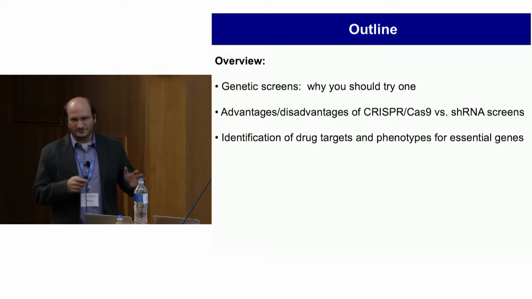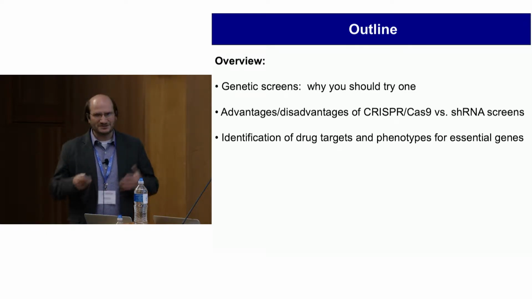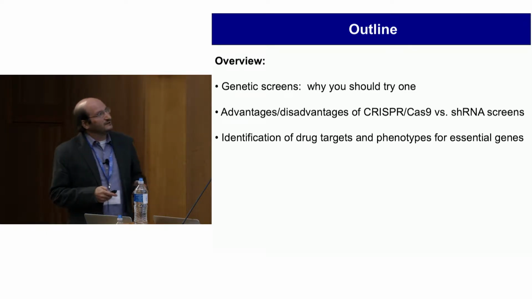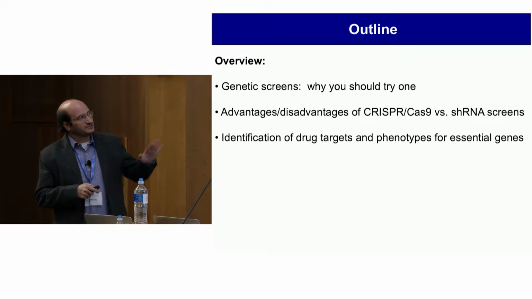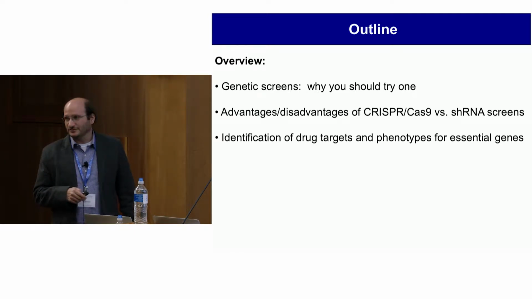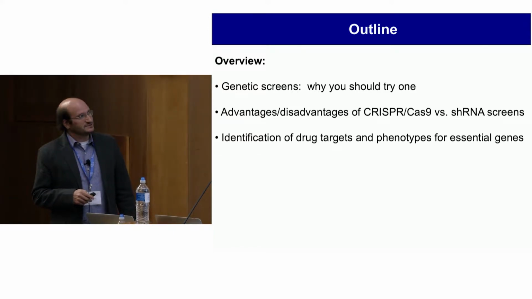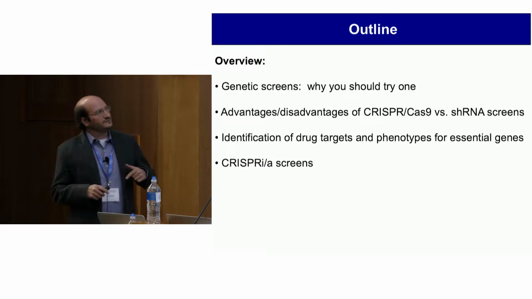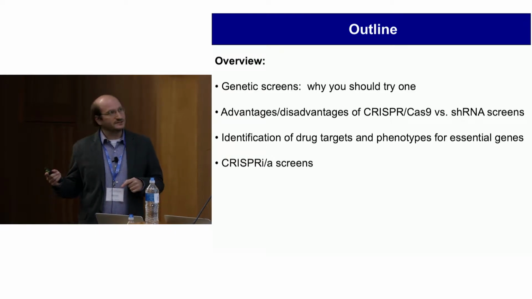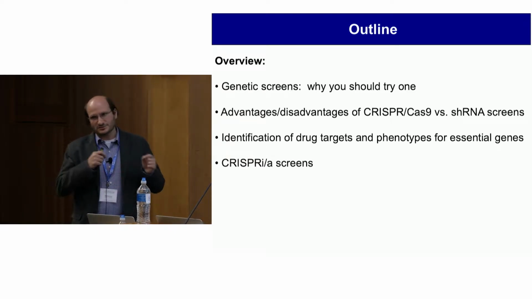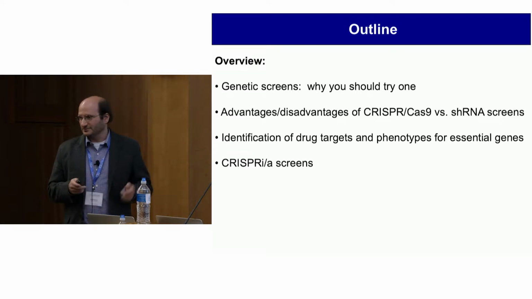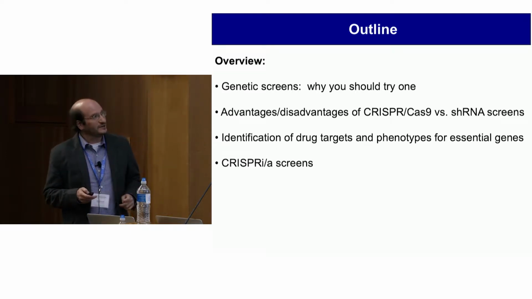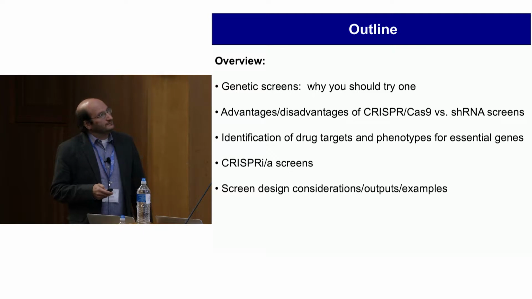I'll describe a number of different screens that have been done by a number of different labs. I'm going to focus some on the screens that we've done just because I can talk in more detail about them. But I'll describe some particular applications in terms of identifying the targets of different drugs and phenotypes for essential genes, which are very easy phenotypes to screen for. I'm going to describe a little bit a continuation of what Luke set up and using CRISPR-RNA to do genome-scale screens in really elegant work that's been led by Luke and Max and others in the Weissman lab.